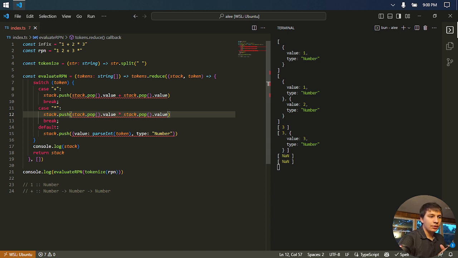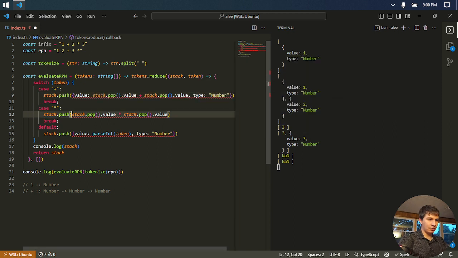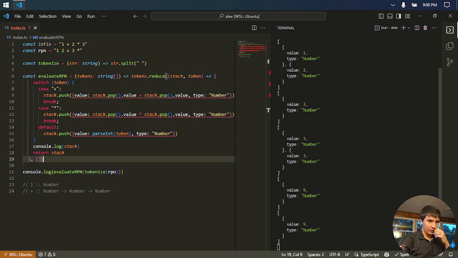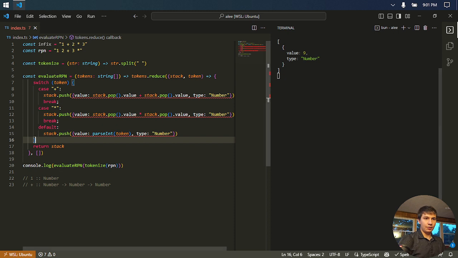So what happened was it got as far as the first operation, and then this thing really should say value and then type as number, and then same thing there, value and type as number. Okay, so that's the stack along the way, and then eventually we get to the end. There we go, value 9, type number.